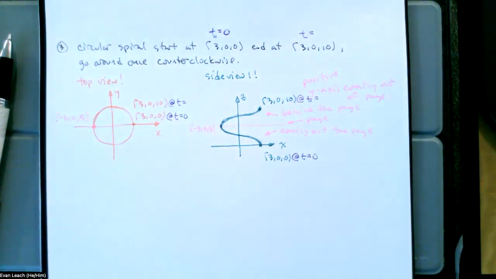Our second side view will be y and the yz plane.